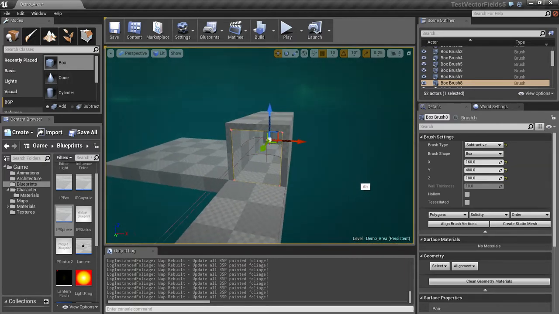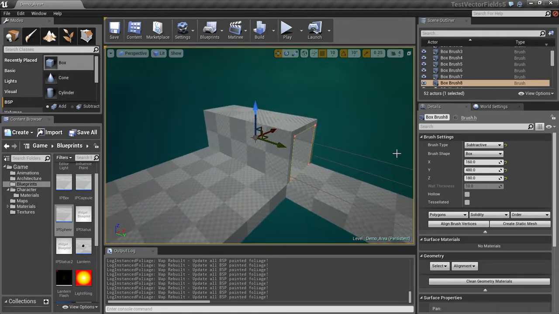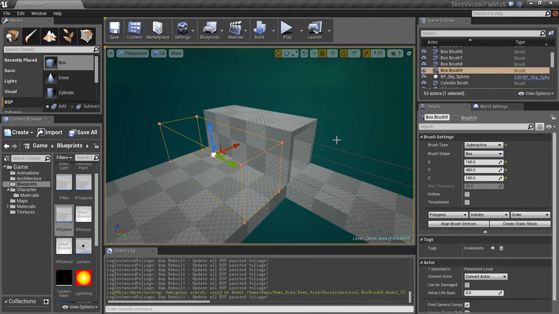Well, you can't walk into it yet because we have no paths for it. And I'm going to make another subtractive block, and this time I'm going to make it 20 in the X, and in the Y I'm going to make it 100.